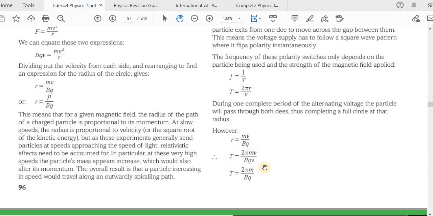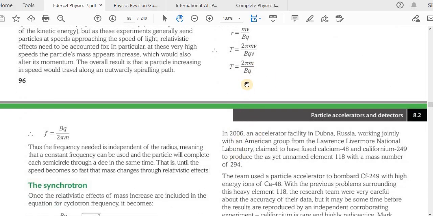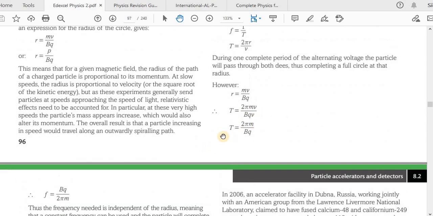Now substitute that here, TV over 2 pi for r, and then make T the subject. So 2 pi goes there, V goes down here, and then we get 2 pi m over bV, because V and V cancel. So this is the period. And then frequency is 1 over period, so we take the reciprocal of this, you get that. If you want, you can write it and try it, you will get it. Because we are using this equation, frequency is 1 over period, then period is 1 over frequency. So if you take the reciprocal of this, then that is the frequency.